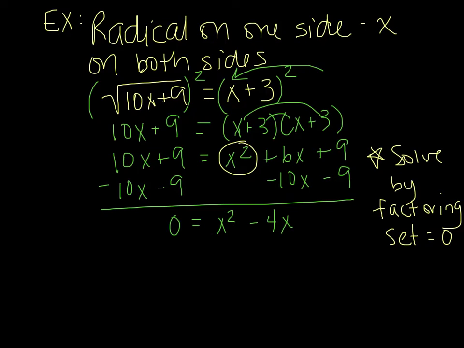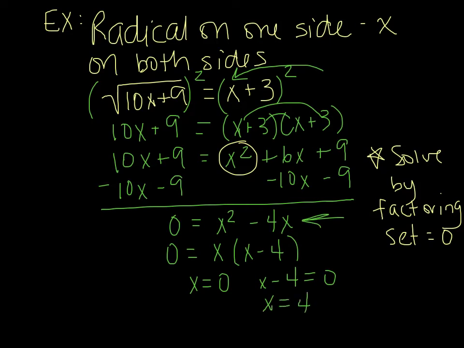So when I go to solve this by factoring, I follow my steps to factoring. First question, is there a GCF? Yes, in this case there is a GCF. My GCF is x. I'm going to take x and pull it out, and I get x minus 4 on the inside. When I go to solve, I'm going to set my two factors equal to 0: x equal to 0, and x minus 4 equal to 0. So the solutions for this quadratic are x equals 0 and x equals positive 4.